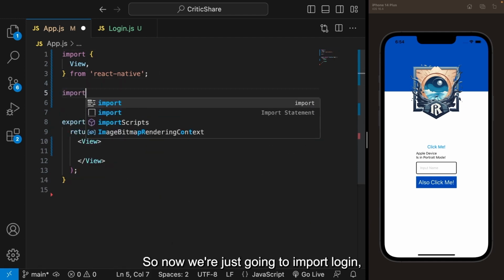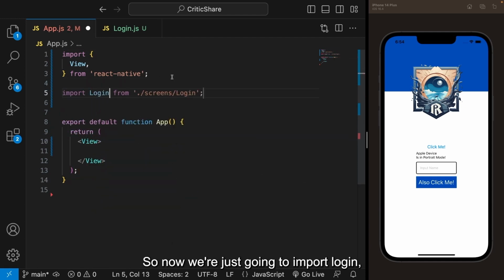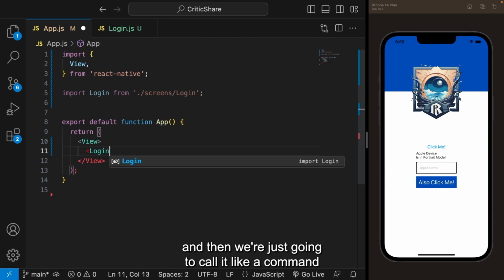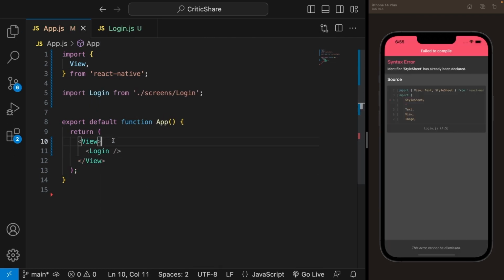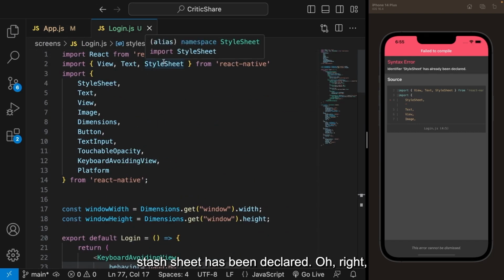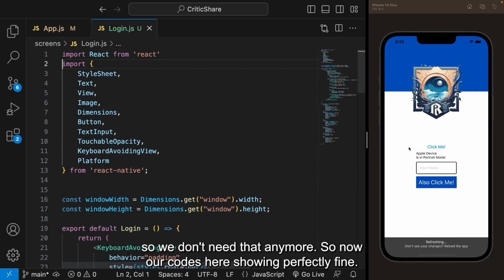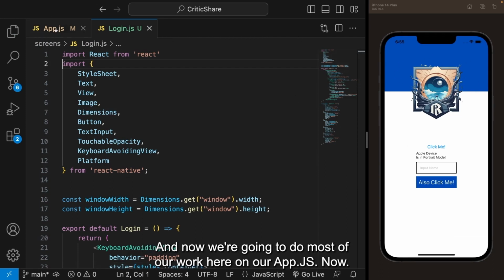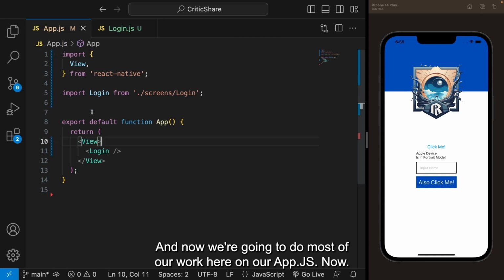So now I'm just going to import login, and then we're just going to call it like a component. The style sheet has been declared, so we don't need that anymore. Yep. So now our code is showing perfectly fine. And now we're going to do most of our work here on our App.js.